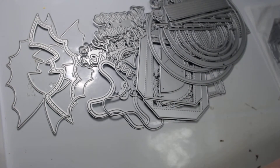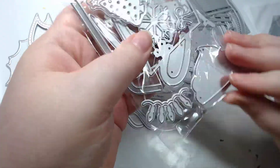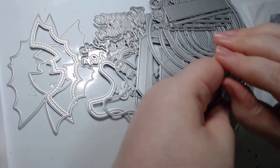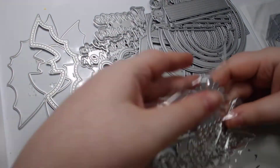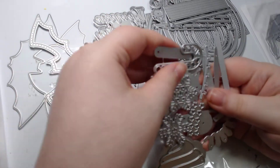I also got the coffee mug die - this is more of a Christmasy one but I could very well see it turning into any kind of holiday or even just using it in general. Oh, this one is so cool! I love when they come with a whole bunch of extra dies because it feels like more of a bang for your buck - you can use these dies besides just this die set.